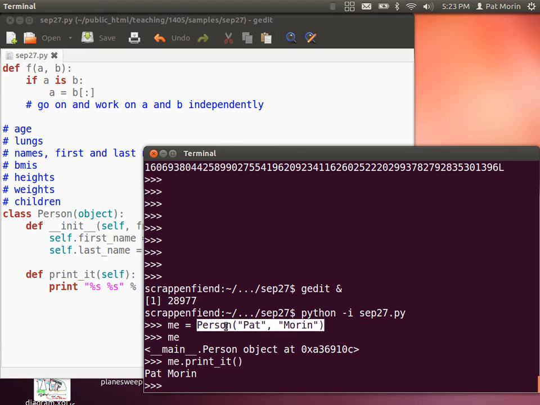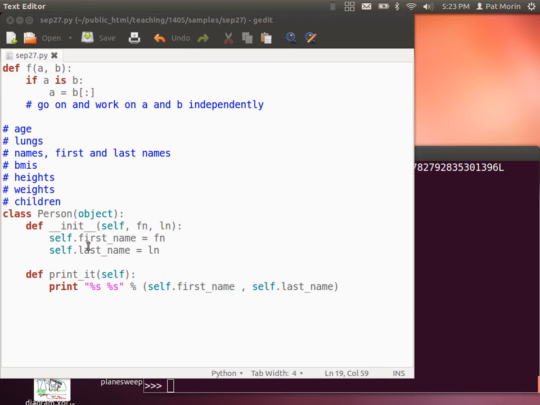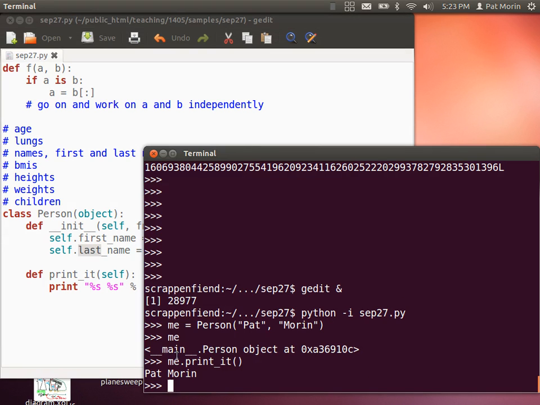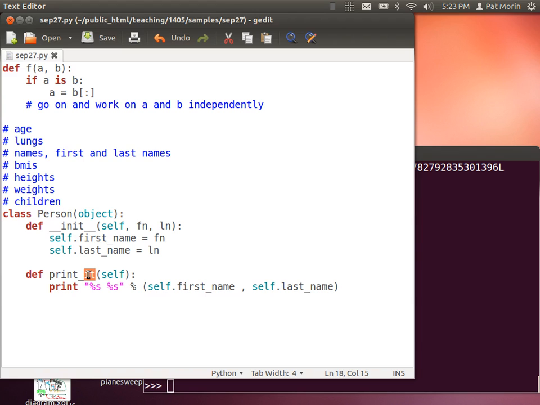Okay. So calling this thing that looks like a function, person, is actually calling this method here and setting the first name and last name using this syntax. Now that I have a person, the name is me, I can call this other method, printIt, that actually prints the first name and last name.